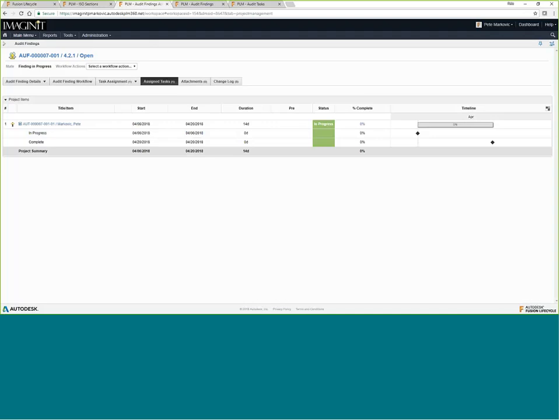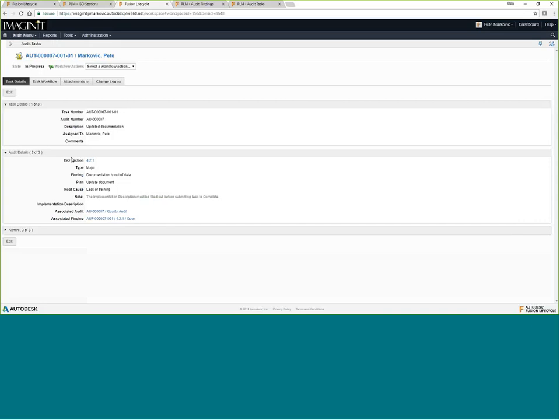Go back in here, and if I click on this link to take me into the task itself, remember, I'm traversing 3 workspaces. I went from the audit to the finding, and now I've got tasks. Maybe I have 10 tasks that need to be done for that finding. I would have just added those other 9 and assigned them to whoever needs them. But again, we passed that information on. All that information was automatically created from us and fed down from the audit.